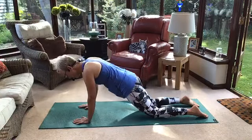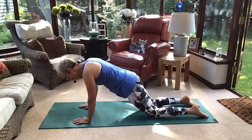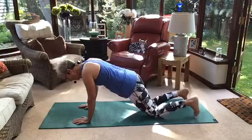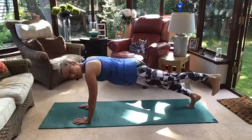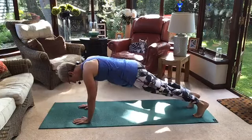Good work, everyone. Okay, so from this position, lift a knee. Now you could be doing this with knees off the floor, in which case you're lifting a foot, or a leg really, aren't you? Okay, that's a rest time everybody.